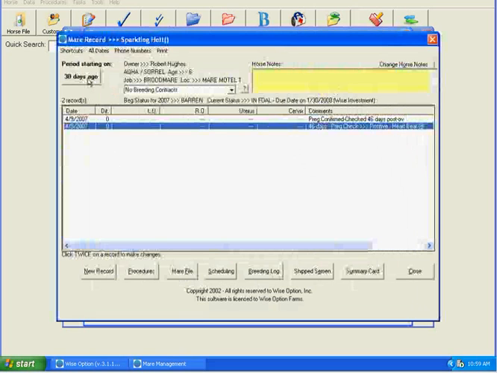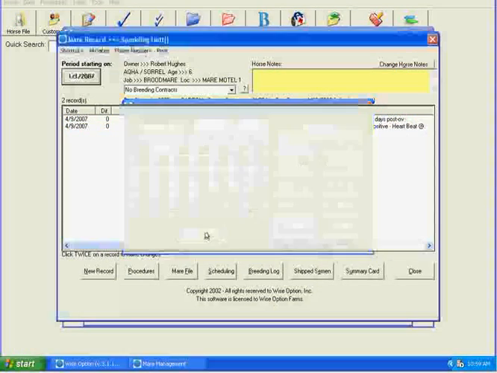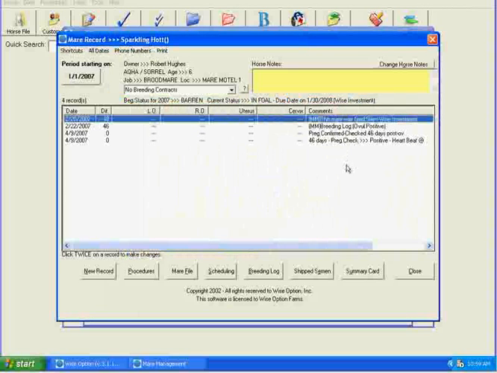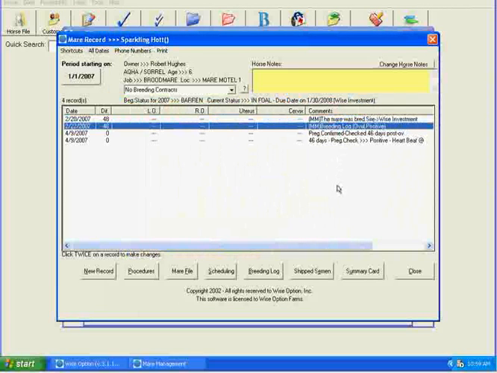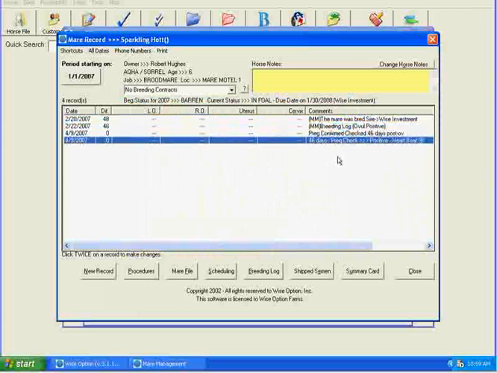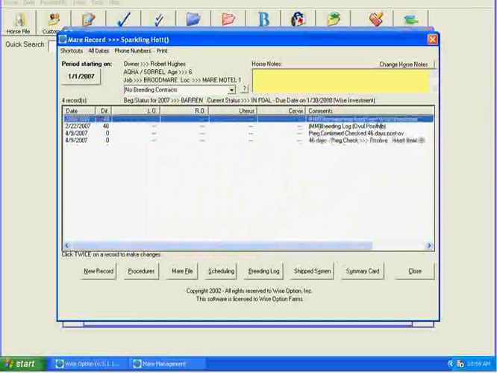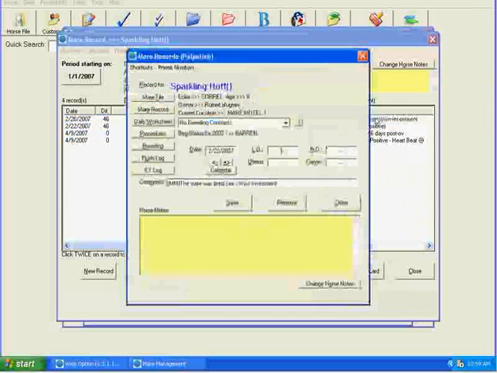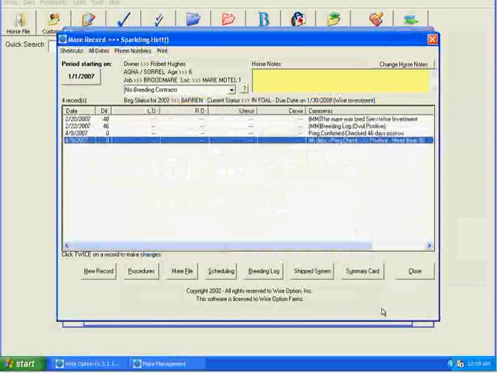If we go back, let's go to the beginning of the year on her, and you can see that every time that they're bred, when they ovulate, and for all of the pregnancies, it will write a line on her mare record, so you don't have to come back in here and type it out. Now, if you'd like to edit that, that's fine. If, for example, you want to double-click on it and change that general stallion to whatever you want the stallion's name, you can simply save it, and that can be done here as well.